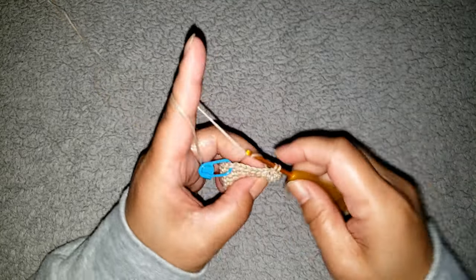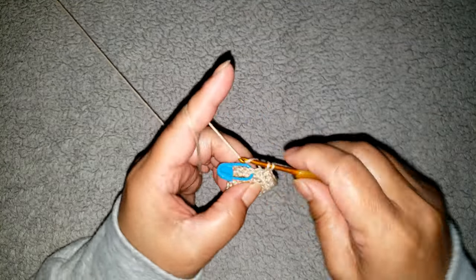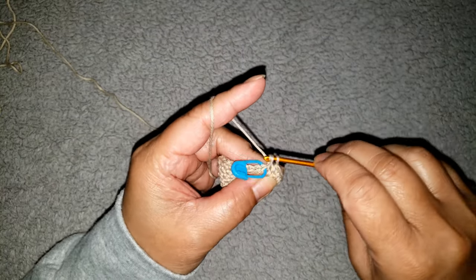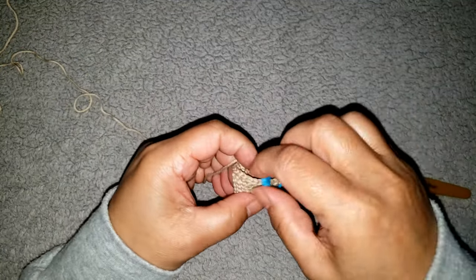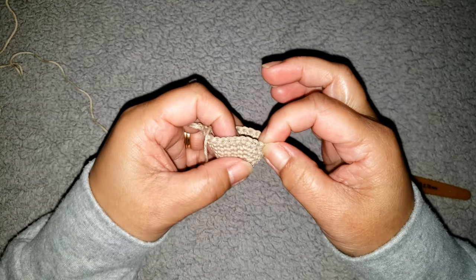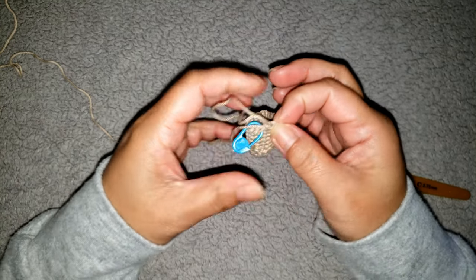1, 2, 3, 4, 5, 6, 7, and then we're going to do an increase into the very last single crochet. 1, 2. You should have 27 single crochet around. 2, 4, 6, 8, 10, 12, 14, 16, 18, 20, 22, 24, 26, 27.